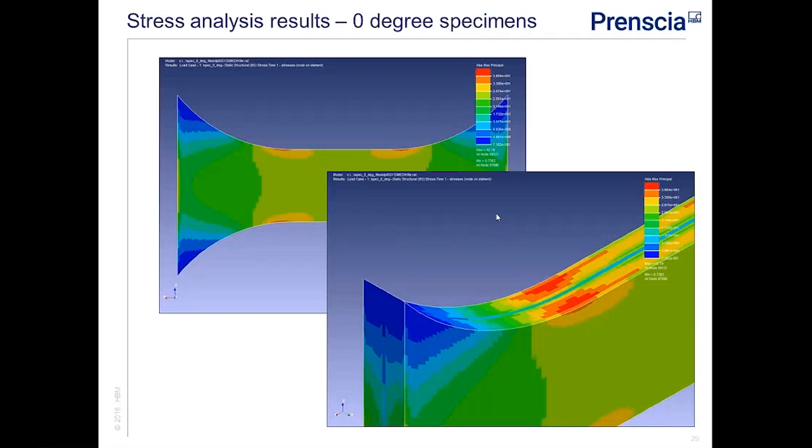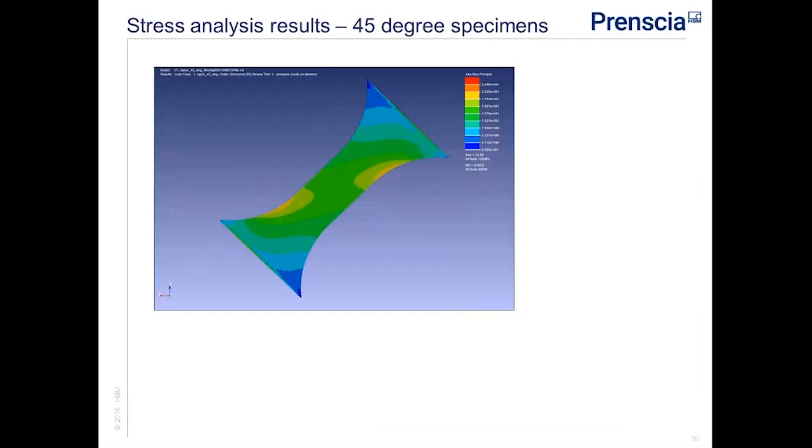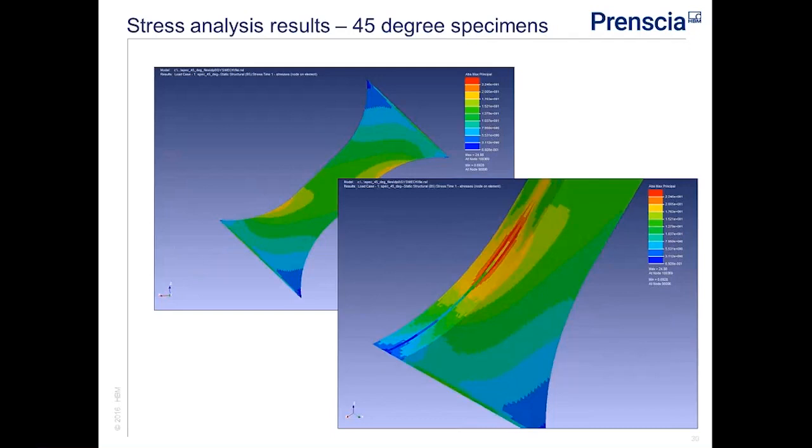In effect, what our simple test coupon is doing is behaving like a laminate. And if we move on to the 45 degree specimen, again, now you can see very much the effect of changing the orientation of the material. And you can see that as you try and pull this specimen, it tries to shear laterally. And again, when you look at the edge of the specimen, you can see that the through thickness behaviour is quite complicated due to this skin core effect again.